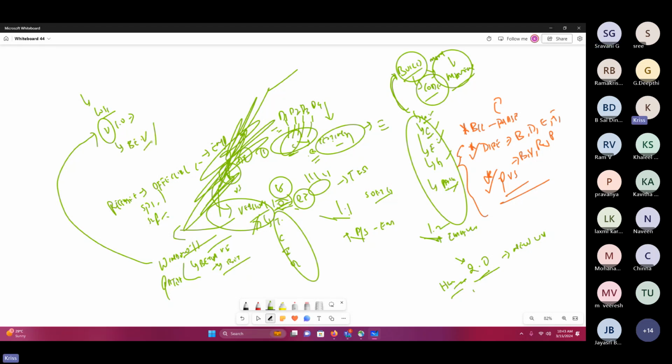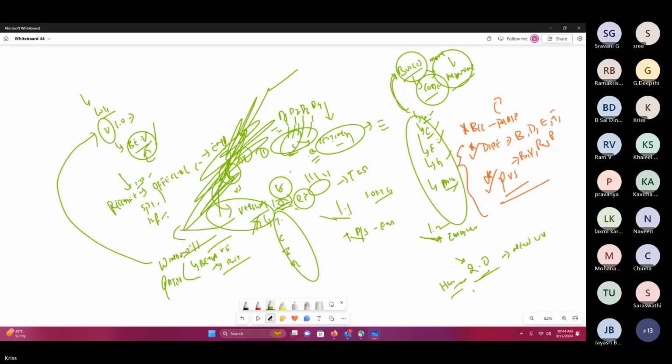A beta version is like a pre-examination of a particular thing. Before you release the product, I'll release it for customers to use and then get their feedback. Even the beta version comes into the market, so this is also called a beta version release, but it is not the actual version. When we release the actual version, we will release it as 1.1, service pack 1, service pack 2, like that. Once everything is tested thoroughly, it will be released into the market in such a way. That is the basic difference between these.